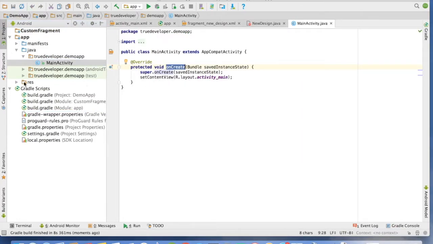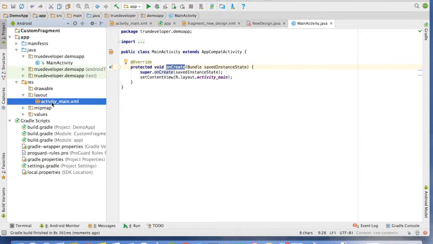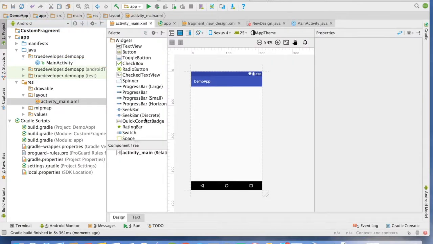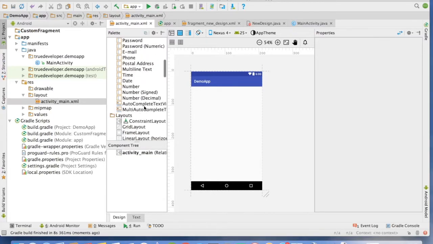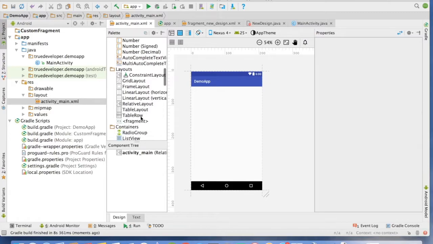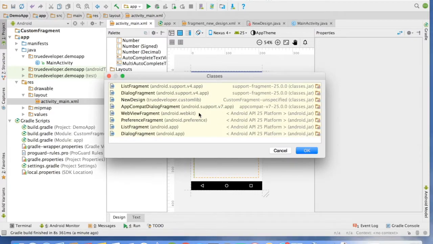The way I'm going to do that is, first of all, I will go to my layout. I know now I have a fragment in this custom fragment library, so I will add a new fragment to my project. Once we add the fragment, you will get a list of all possible pre-designed fragments that you can use. One of these fragments is the new design that we just created in the first part of this tutorial.